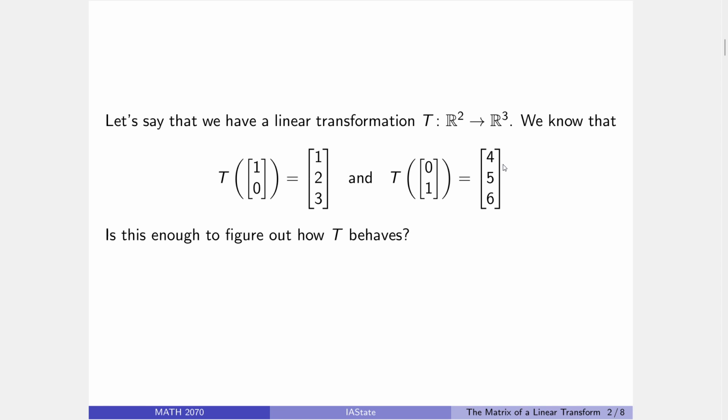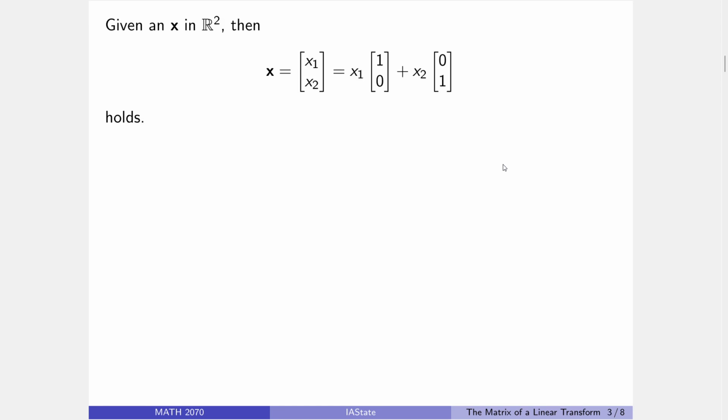All right. Well, let's break it down. Given any element of R2, we know something special about the vectors (1, 0) and (0, 1). We call them the standard basis elements. And basis we'll make much more precise later on in the course, but we saw that the fundamental property these things have is that every element can be written as a linear combination of these. They're a spanning set. They are the spanning set.